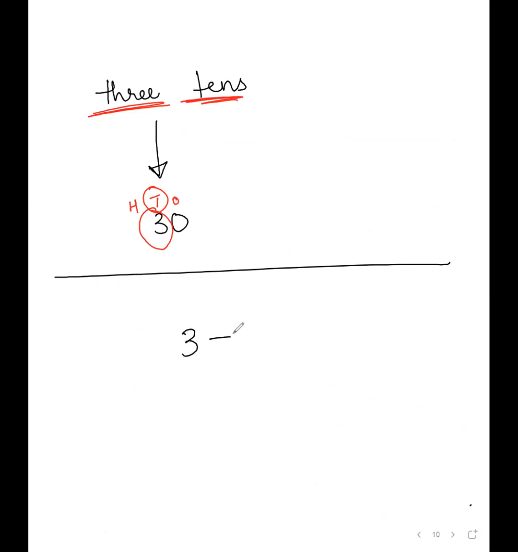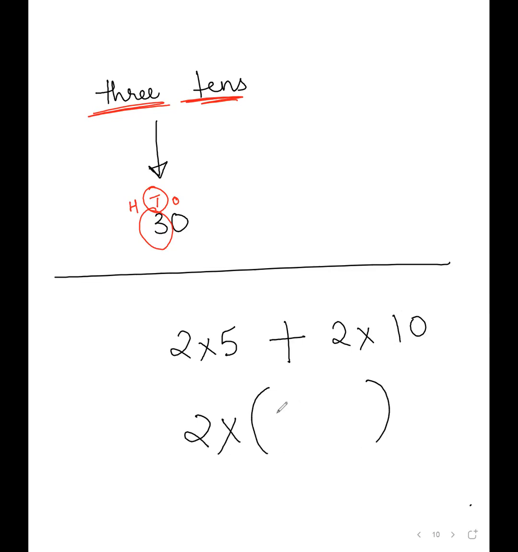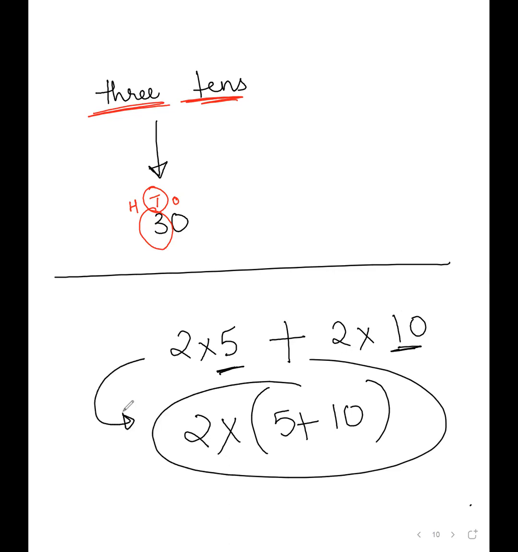2 into 5 plus 2 into 10. Can you take common something over here? Yeah, 2. What can you take common? 2 multiplied by 10 plus 5, 5 plus 10 we say, okay? Because 5 comes first, it's the same thing. You're not wrong. But just because 5 is first here, here also we will write 5 first only. Is this fine? How did we get from here to here? Did you understand? Yeah. Okay.